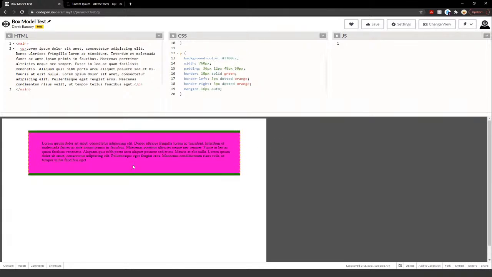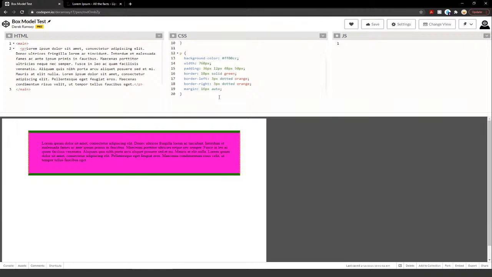So the imaginary box that surrounds this is out here. So when we look at width and height, and I ask you, within the confines of our traditional box model, well, what is the width of this element?